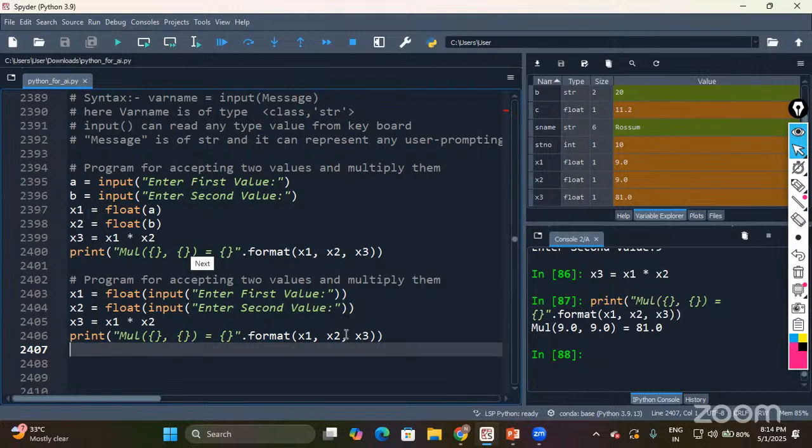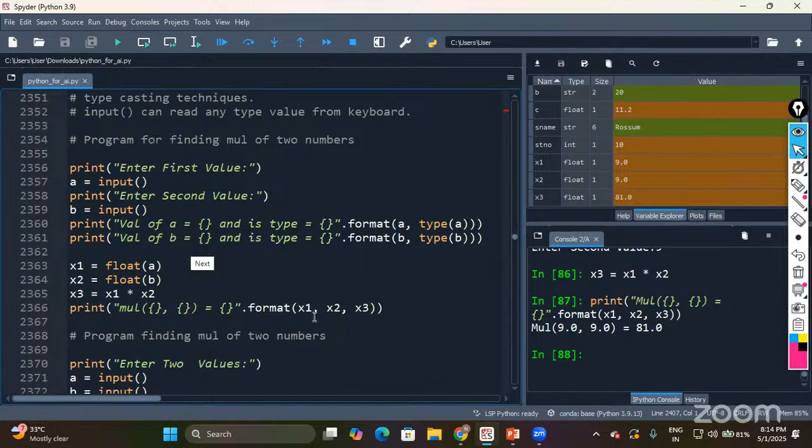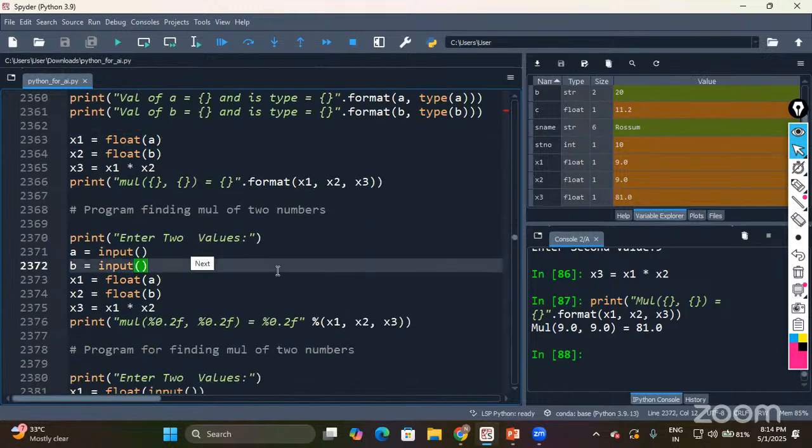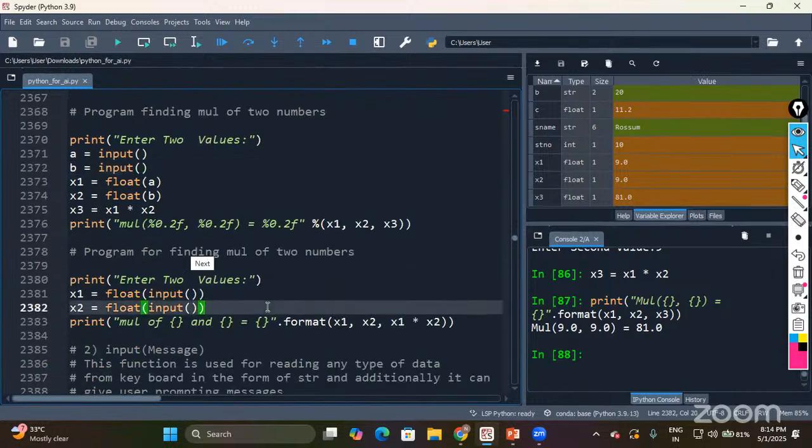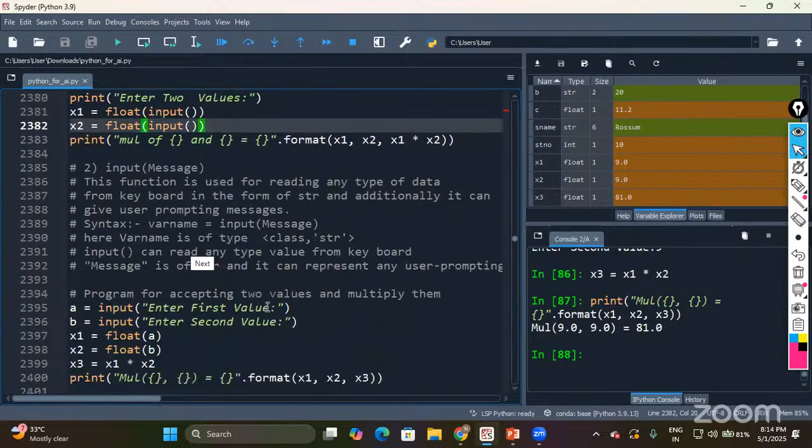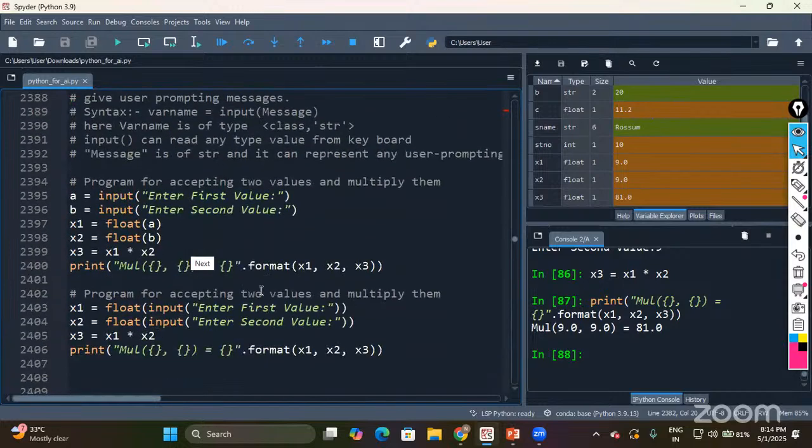Okay, so in this way we can reduce the number of lines. The code is same. Whatever we want to achieve is multiplication of two numbers. A Python program for multiplication of two numbers is what we are trying to achieve. Did we achieve? Yes, we have achieved in 10 lines. We have achieved in 6 lines. We have achieved in just 4 lines. So in this way, you can also reduce the number of lines and we can make the experience better.